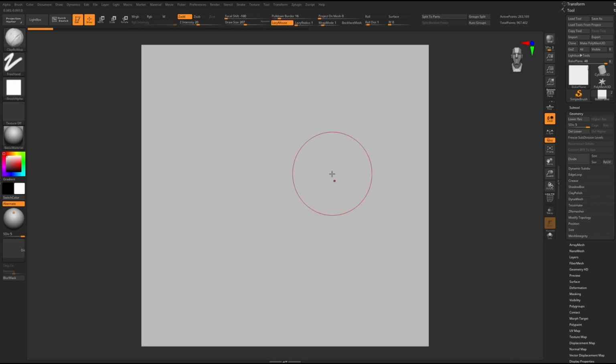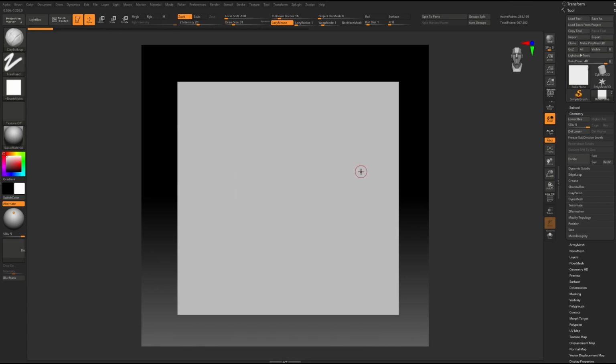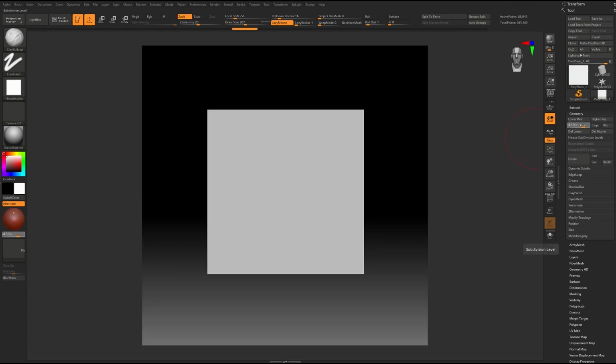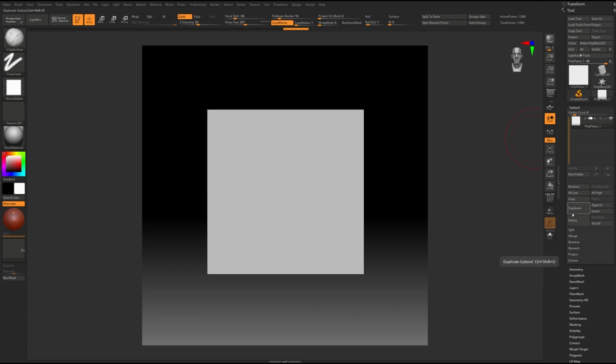First, we need to create a copy of our current plane. This way, we can keep this plane as a low poly mesh and use the new one as a high res mesh, on which we will sculpt all the details. To keep everything clear and organized, let's rename the first plane. Let's say bake plane, for example. Now I can click on duplicate and rename this one sculpt plane.